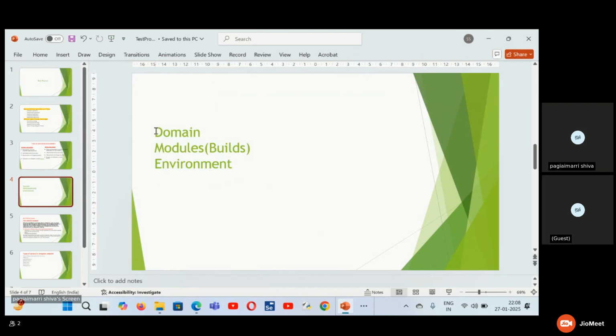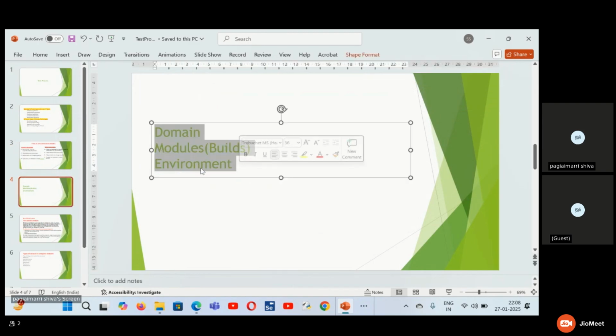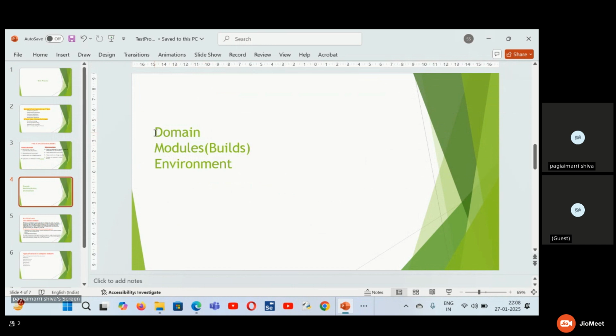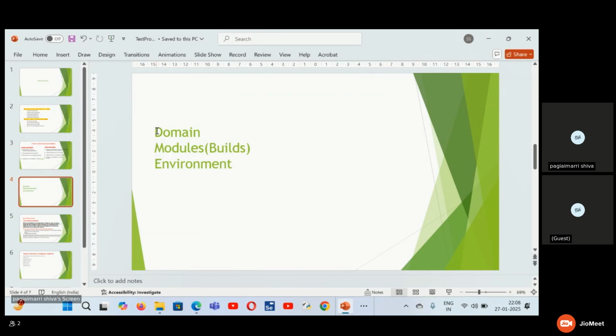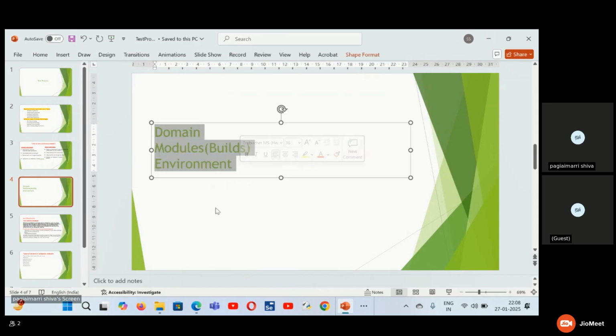So I teach you about domain, modules and environment. This basically comes for gaining domain knowledge from the experts to the testers. The specifications may be provided by the business analyst, product owner, test manager or senior test engineer for the tester.